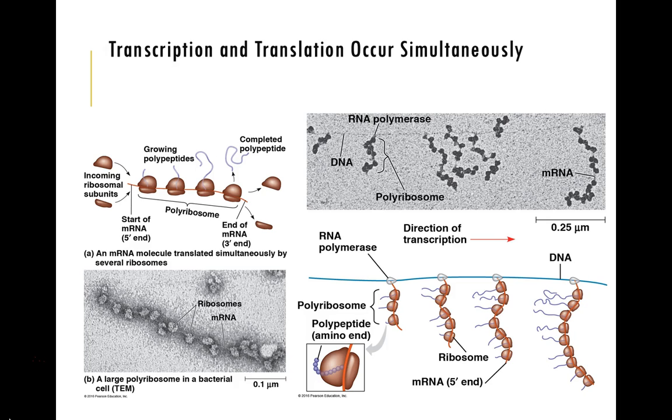So in a eukaryotic cell, the process of transcription happens in the nucleus. The mRNA is made, then it is processed. So translation does not actually start immediately. The mRNA is processed and then taken out of the nucleus. In a bacteria, though, transcription and translation actually occur simultaneously. And that's because no processing needs to occur.